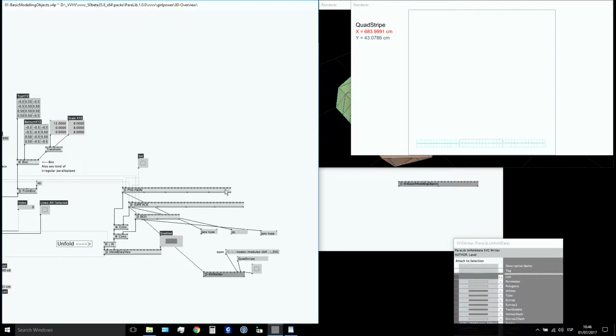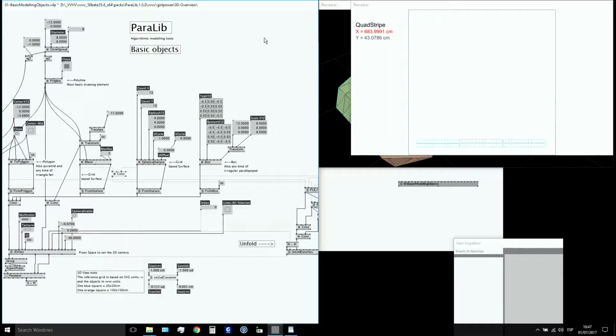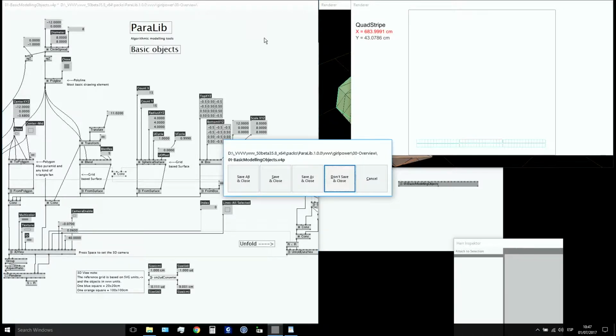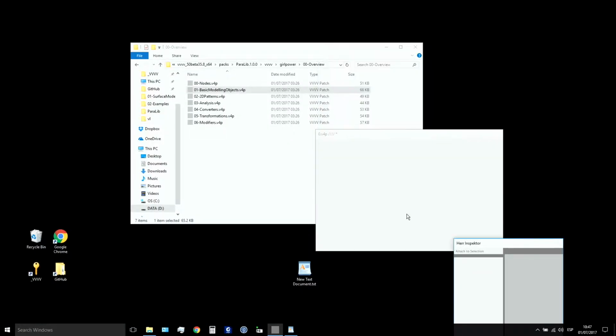So just keep in mind that if you see something red here, you have to change the way you distribute the elements. I'm going to explain that later. So this is just a brief introduction about the pipeline. I'm going to close this one and go to another example.